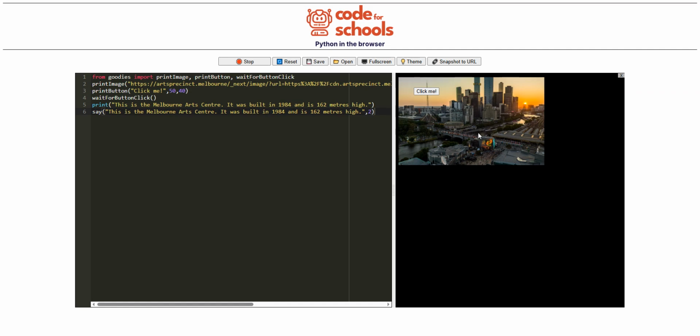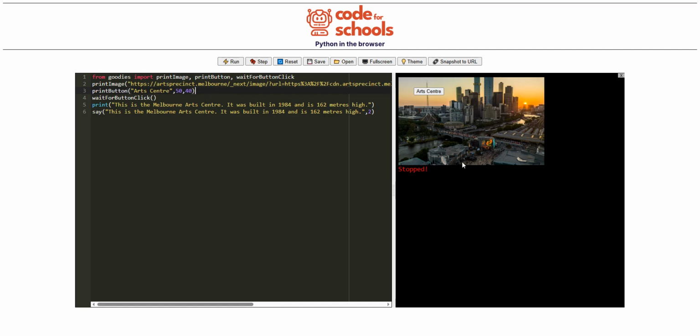Let's see if we can add a new button above the Federation Square here and have it say something different when the user clicks on Federation Square, but if the user clicks on the one above the Art Center, it will still do the same thing as before. So the first thing we're going to do here is I'm just going to change the text for the button from Click Me to maybe Arts Center, like that. And there we go, so it looks like that.